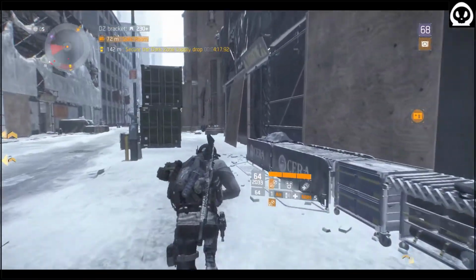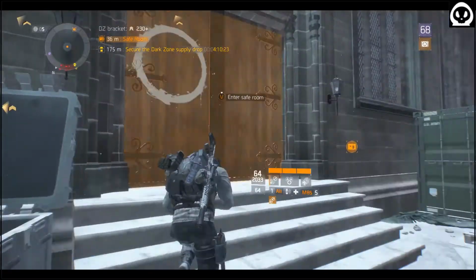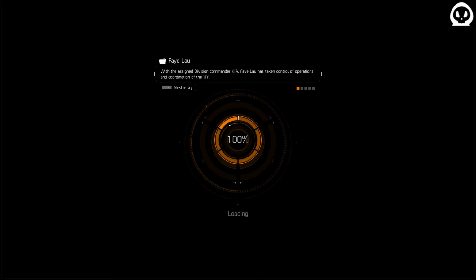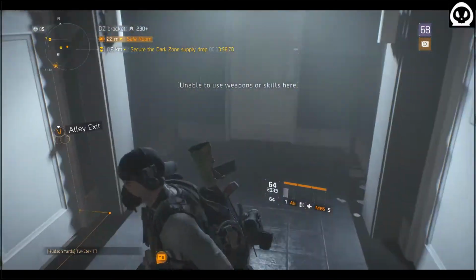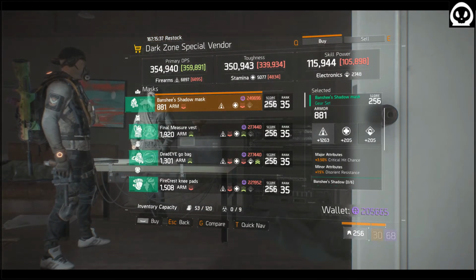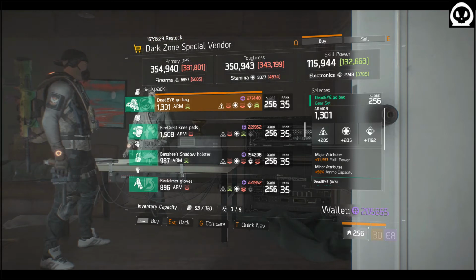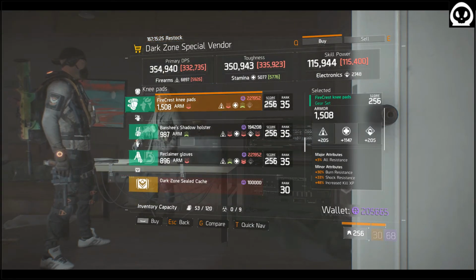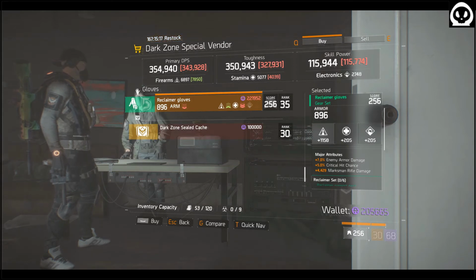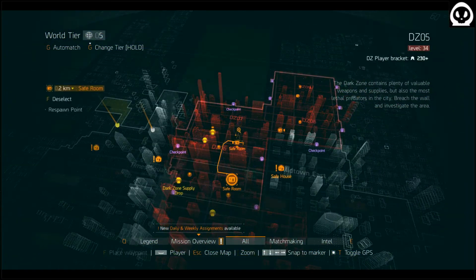Here. Did I go the wrong way? No, it's the same. Yep. Here we are. Banshee's firearms mask. Final Measure vest with stamina. Dead eye. Backpack, electronics. Firecrest knee pads on stamina. Banshee's holster, sucky roll. Reclaimer's gloves. Yeah, won't get that, I'm sure. 6-5. Let's go.